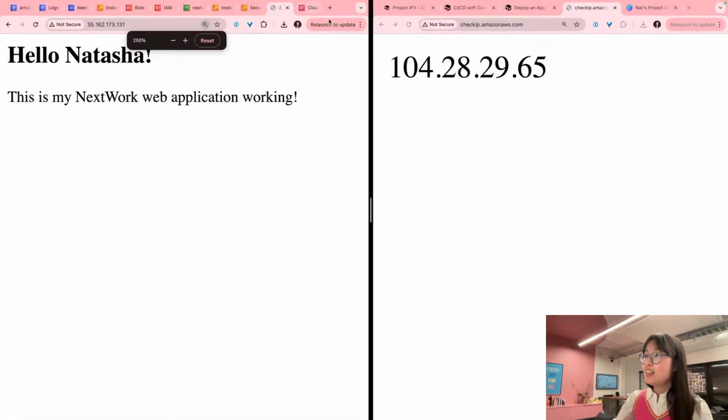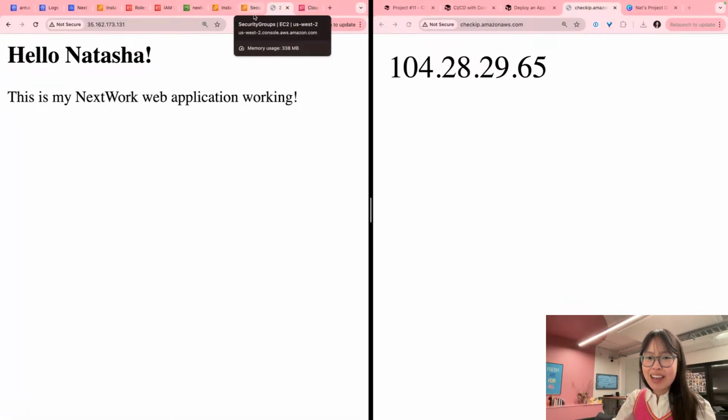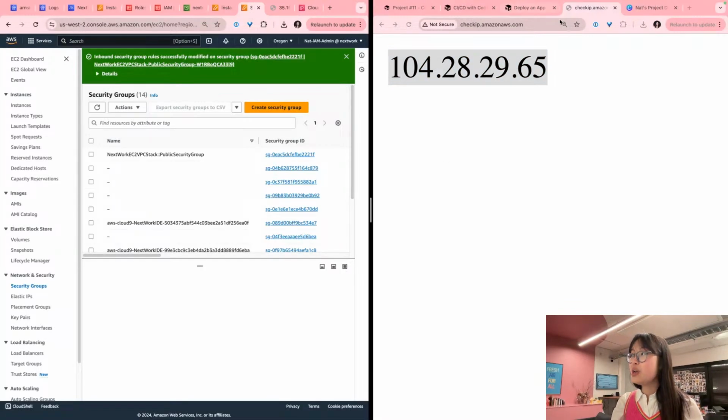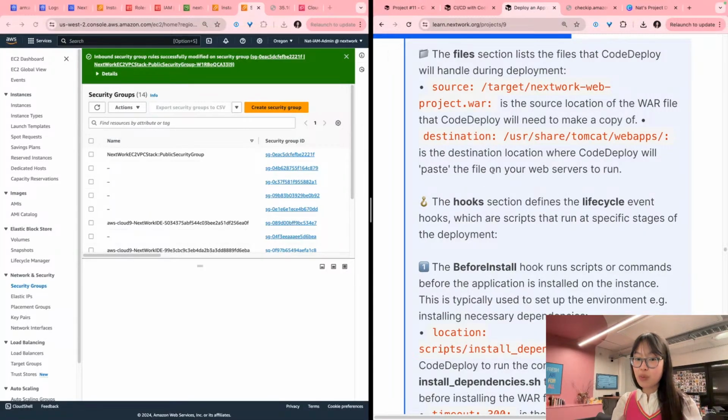And if you're wondering why my IP address could change, why I needed to update it in that security group, we're going to go over that at the end of this project, because this situation might happen one more time. So we're going to talk about this at the end altogether at once.